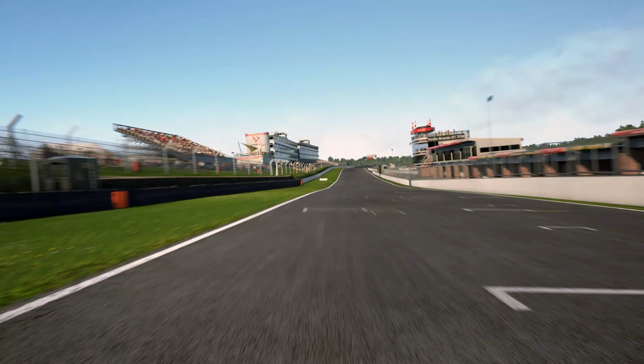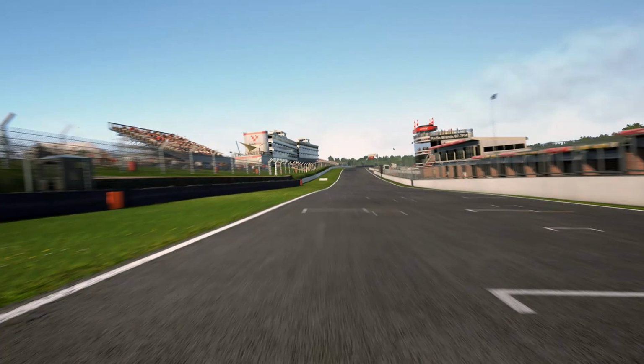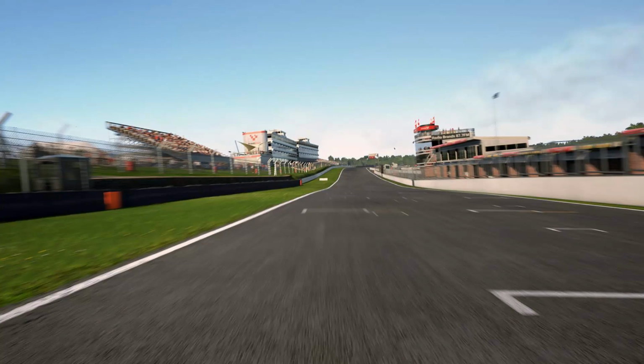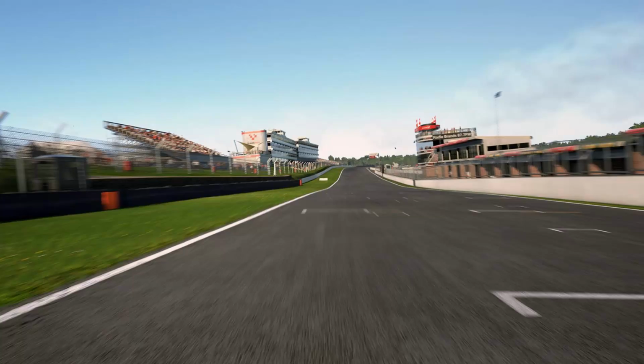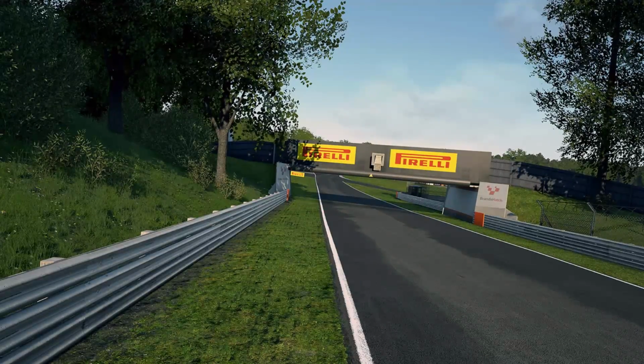One of the big things that stands out with ACC as a sort of stylistic choice is the way they've done the road texture. And if you've played Assetto Corsa, you'll notice they've gone for quite a high frequency road texture in terms of the asphalt and how bitty it looks. And this actually really does vary quite a lot from simulator to simulator, and has quite a big impact on the end result of the gameplay, surprisingly, and you might not have even considered it or realised what was going on.